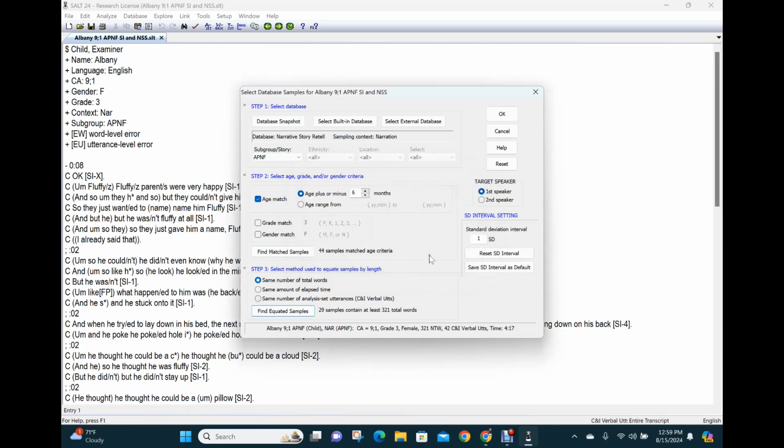So I've selected my samples, and now over on the right-hand side, the first speaker is going to be our target speaker. The standard deviation interval setting is defaulted to 1. Personally, I like to keep it at 1. What this is going to do is highlight measures based on how you set your standard deviation. So to me, if something is 1 standard deviation, that might be something interesting that I want to know about clinically. But if you want to, like districts might have your criteria for qualification at 1.75, you can certainly change that. And then measures that are 1.75 standard deviations away from the mean will be highlighted.